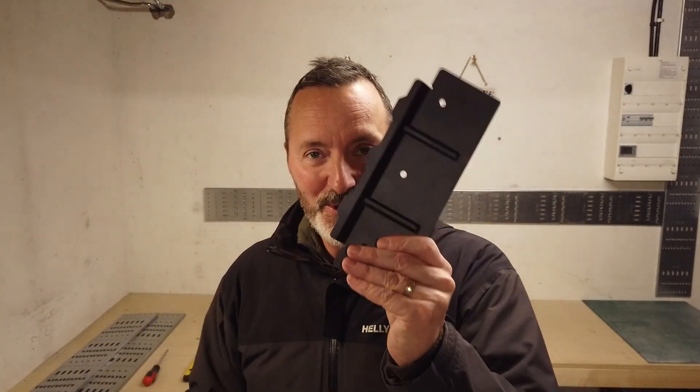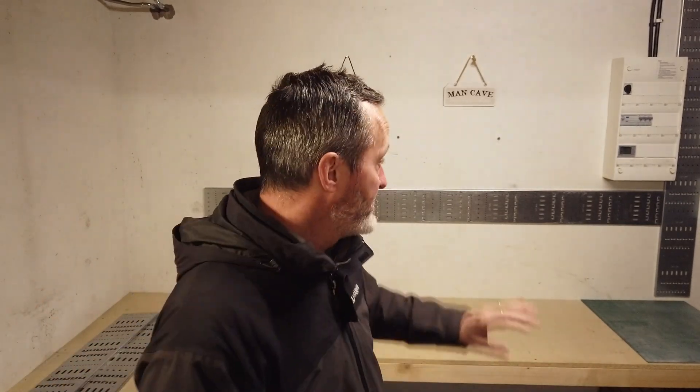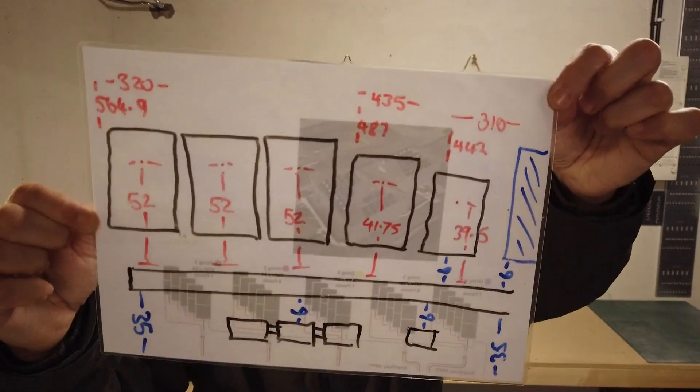So what should have been just drilling a few holes has actually turned into a bit of a nightmare. My plan is, in the absence of a template — you know, sometimes when you've got to hang something on the wall they give you a piece of paper you can tape onto the wall showing where the drill holes are — that's what I'm going to do. I'm going to cut out templates for the MultiPlus IIs, the RS200s and the RS100s, stick them on the wall, and then check whether all my measurements are there or thereabouts.